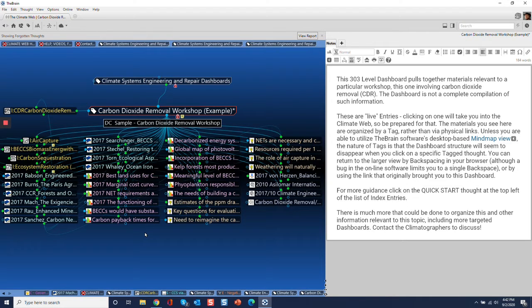And it's very easy to include all kinds of other information and all the other resources that other experts have already organized. We can pull them into this kind of a tool very quickly, very easily. And we're happy to discuss with people how we might support, through the Climate Web, exploration of this key topic.